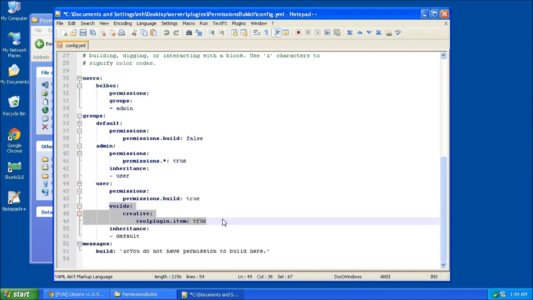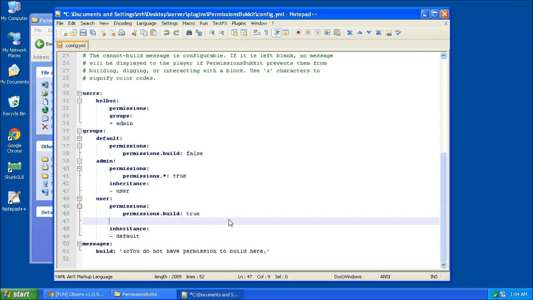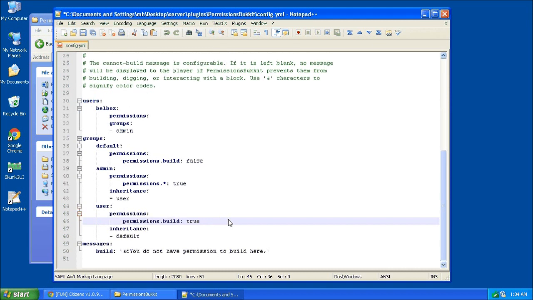So we're going to go ahead and get rid of this worlds section because it's really not needed. If you have multiple worlds, you can give permissions to groups or people based on the world you're in. An example for that would be when we do our normal videos in our main world, people are allowed to fly. People can do a lot of different things with a lot of cool plugins, so they have a lot of permissions available to them in the crew.